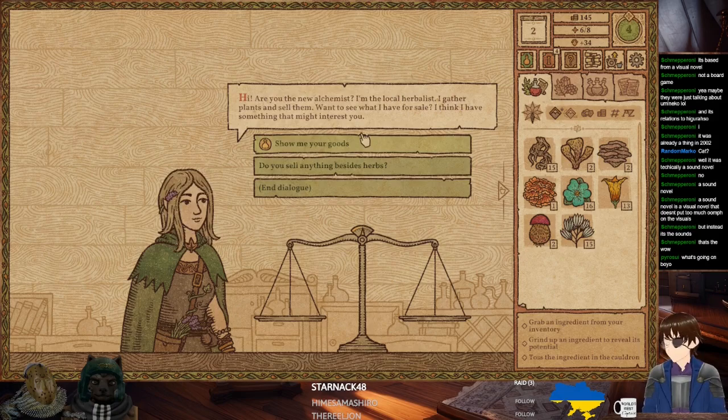Oh, okay. Yeah. And most days we'll also find merchants who come visit us. Hi, are you the new merchant? Yeah, the new alchemist. I'm the local herbalist. I get our plants and sell them. Want to see what I have for sale? I think I have something that might interest you.